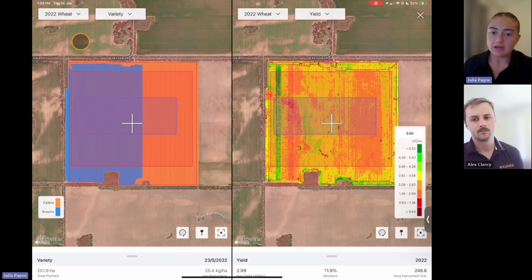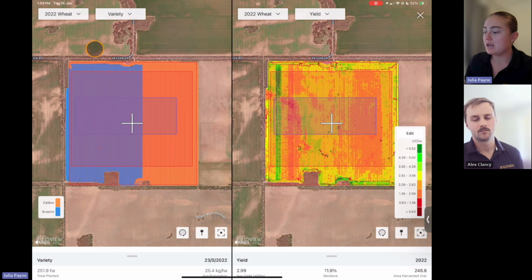Equally, they can go out with their spreader or sprayer and put out fertilizer, and the FieldView Drive is capturing that. If they change the rate within the paddock, even if they just turn it off for a little bit to see whether they want to put in a check strip, or up the rate or lower the rate, the FieldView Drive is going to pick up that change in rate. So then you'll be able to analyze the results.